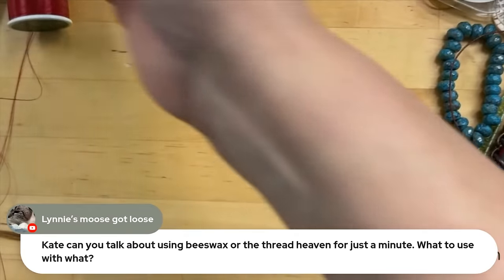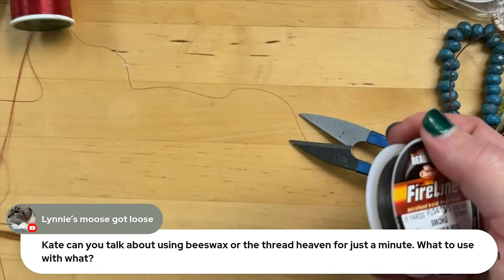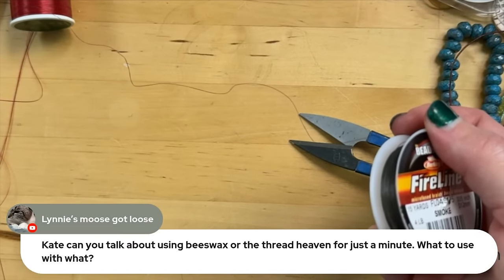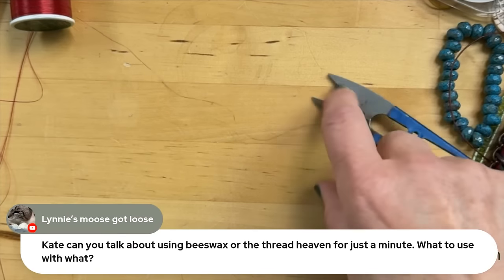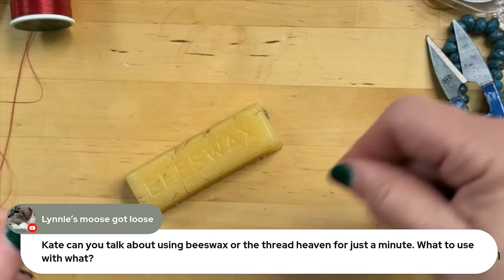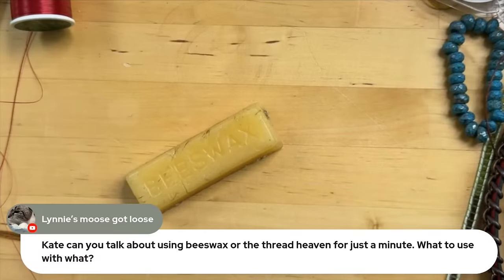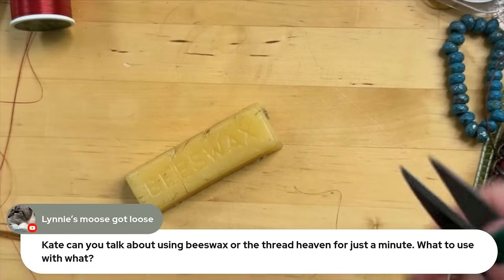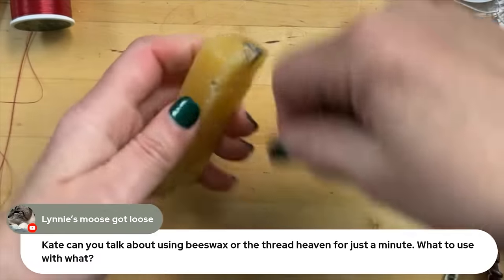You can wax a fire line. Here's the, let me see. I'm scrolling down just to make sure. Here's the fire line. You can also wax the fire line. Fire line has a little bit of a different feel to it.